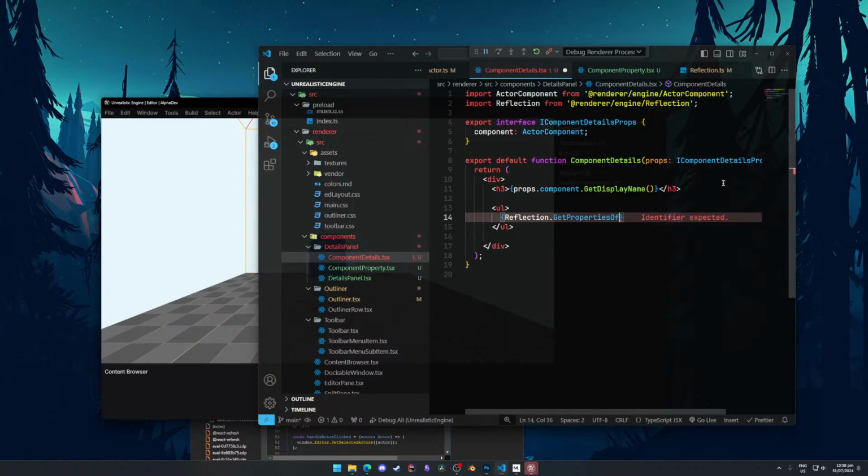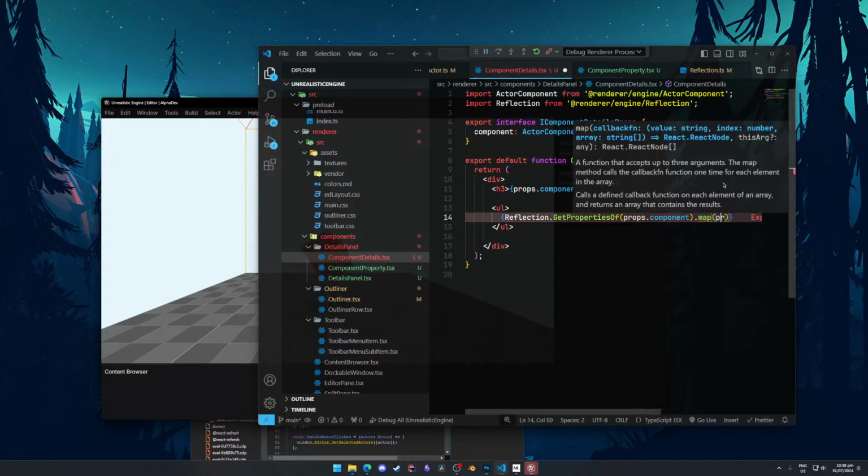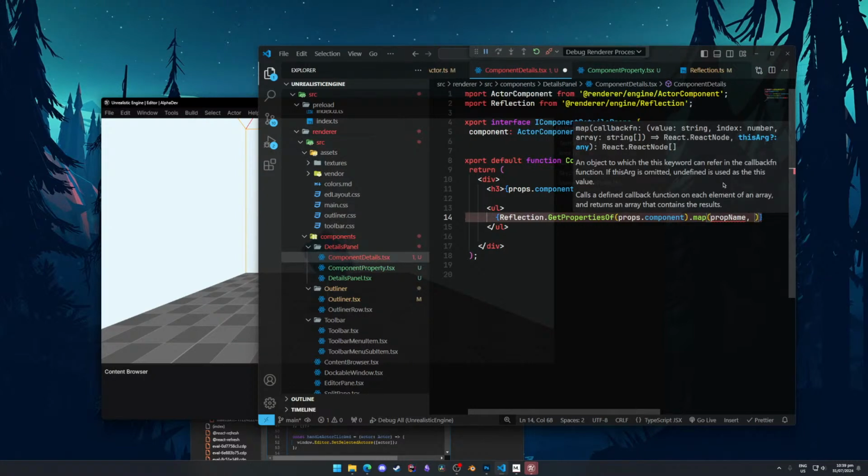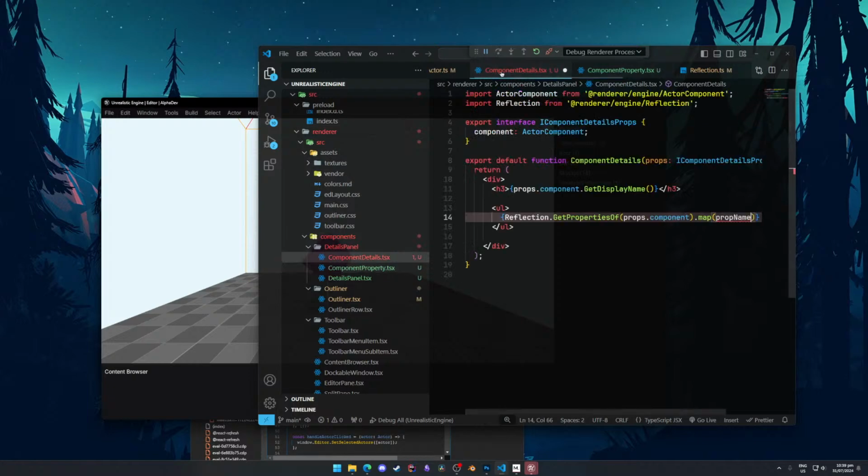Get properties of props dot component dot map prop name. Wait, I already forgot how to map.